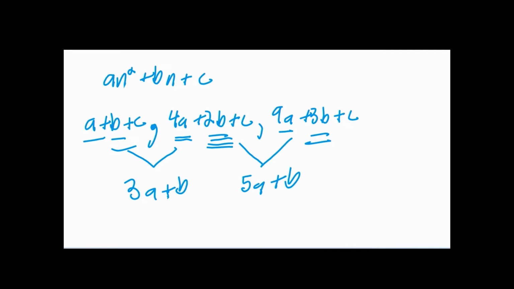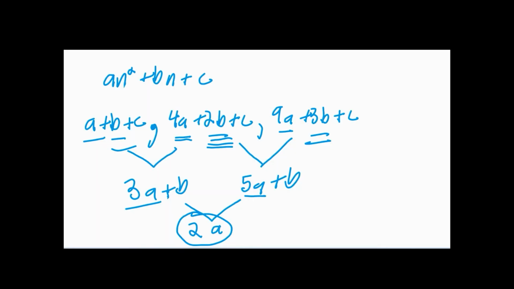Now, remember, it was the difference of the differences, which we said was 2A. And if we look right here, if I take the difference of the differences, I have 5A minus 3A. That indeed is 2A, and the B's are going to cancel. So that demonstrates that the second level difference, or the difference of the differences, will always be 2A, as demonstrated here. So you remember the first thing we did is we got the difference of the differences and we divided by 2, and that's how we got our A.